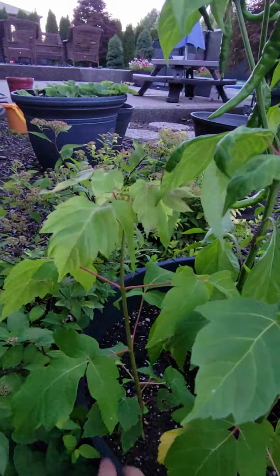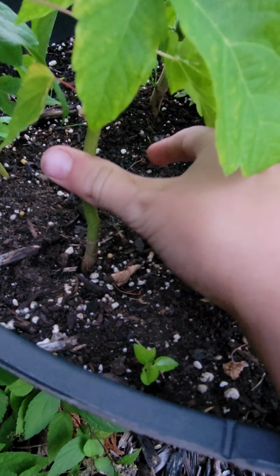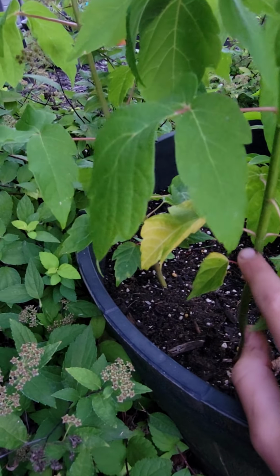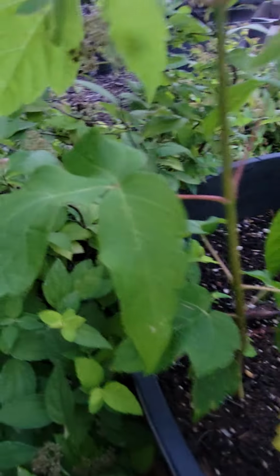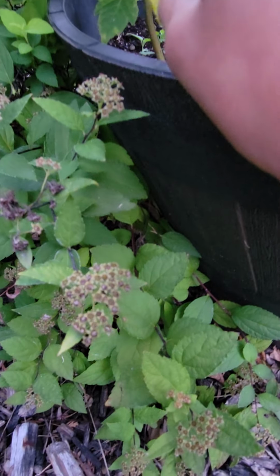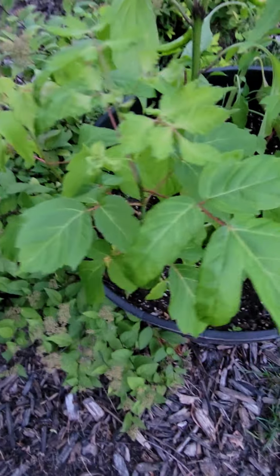And then over here, I got one of my maple trees right here. Right there, and another one right here, and then another one right there. There's a ton of cottonwood mixed in there, too. And then, look, it's starting to get some bark at the bottom, like some brown bark. But for some reason, there's the bark texture on this green stuff. And then over here, some more, and I'm just gonna take off this little leaf at the bottom. I'm gonna leave those ones and let this thing grow. It's super tall.